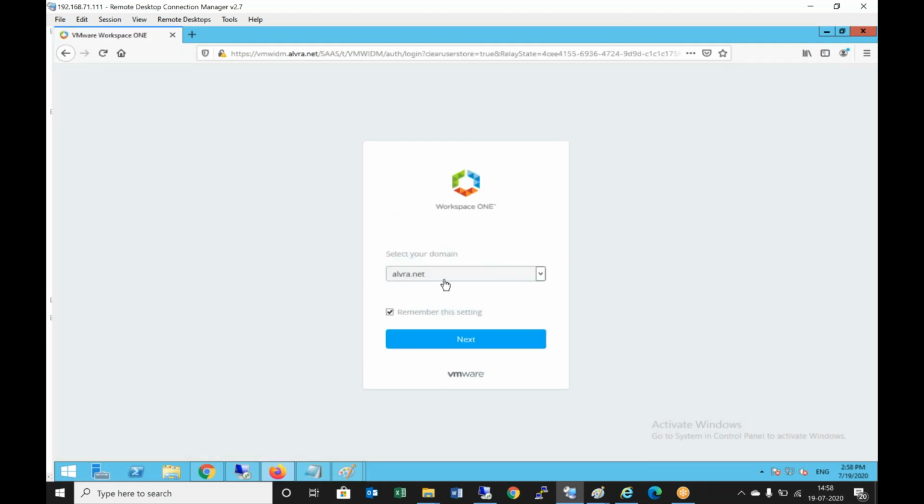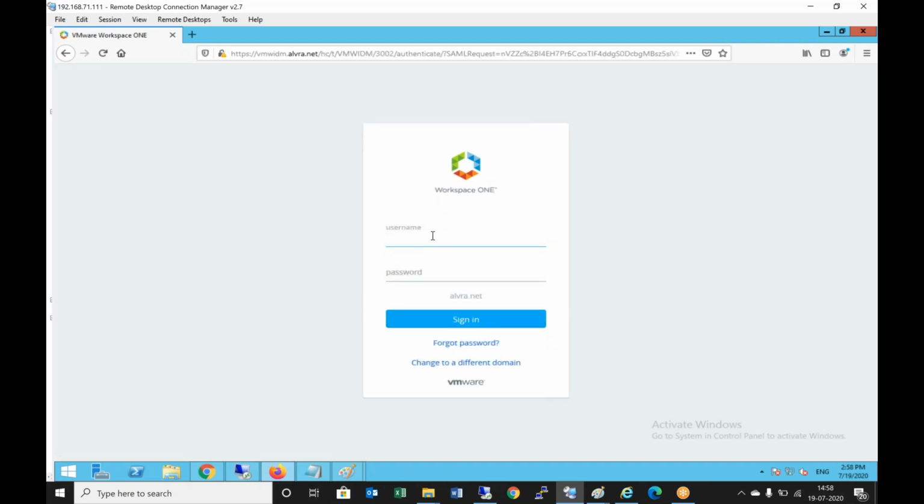By default, it will be the system domain. Select the domain name alvra.net, or whatever your AD domain is. CA admin. I'm entering the AD user account who is part of the group called CA admin. Okay. So sign in.